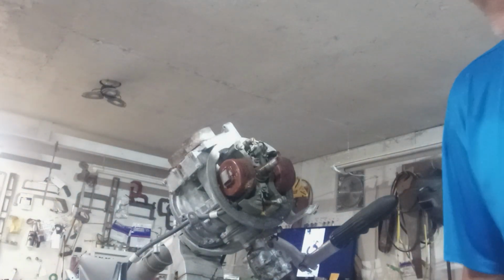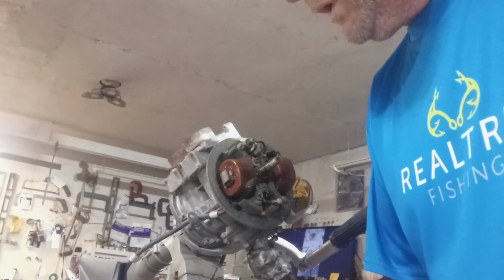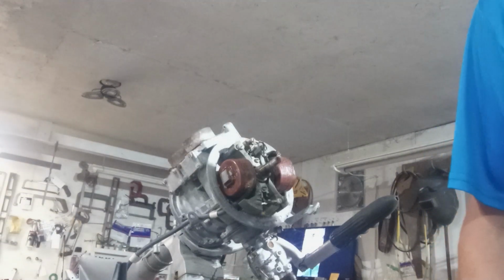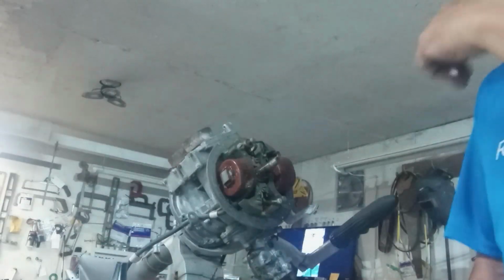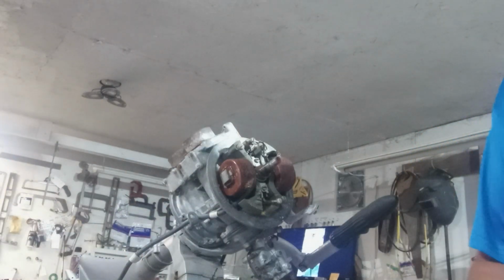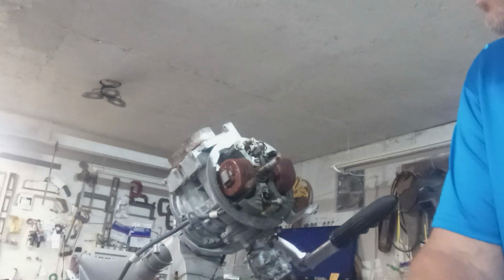About a year ago, I bought a Scott Atwater 16 horse, and the coils were bad. I've been trying to find some. If I find them, they're real expensive, or they're the wrong size, or the laminates are wrong, or something.